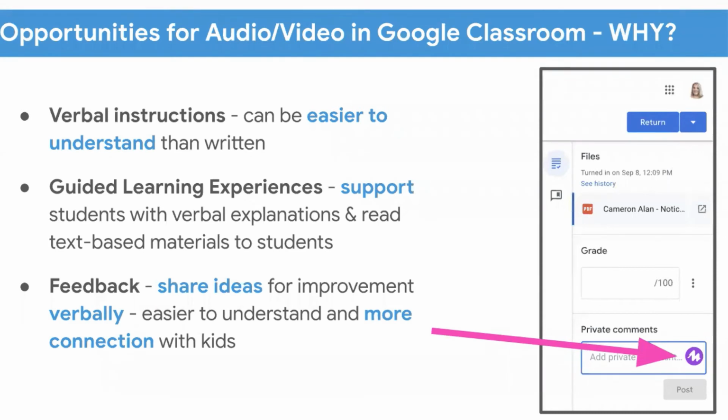The first one is the why. This is going to take some time to learn and implement the tools, so why would you do audio and video? First off, some students respond a lot better to verbal instructions and verbal feedback. There are some studies coming out, even with college students, where if you just add comments to a research paper versus adding an audio file where they can hear you provide feedback, the students that hear the audio feedback are exponentially more likely to revise their papers. It's kind of crazy to think about, but it actually does have an impact.